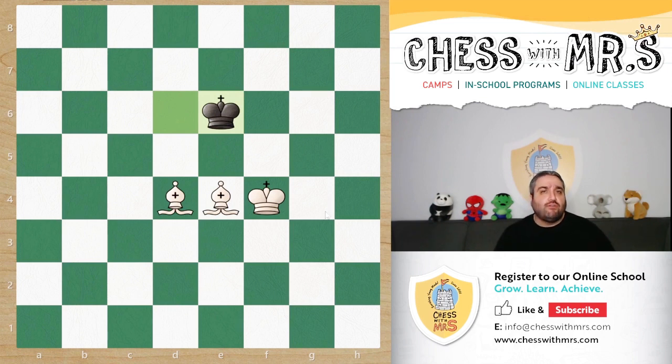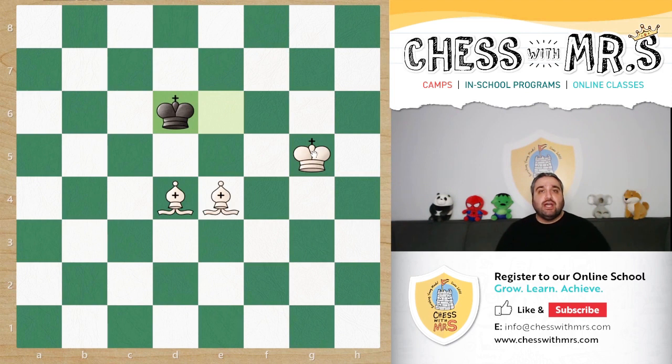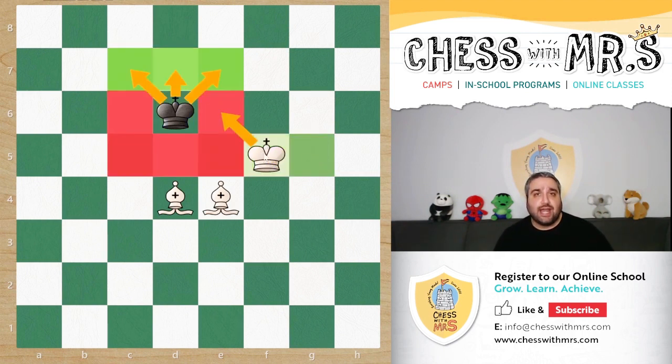Either take the king over to the g4 square or the g5 square. Doesn't really matter which. Let's take the king over to g5. Now it's black to play, and again, we don't care what black does. Black makes a move. Now white to play, and we can take over the f5 square again. As soon as we do that, our king is also attacking the e6 square, and our bishops with that V pattern are forcing the king up.